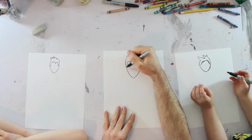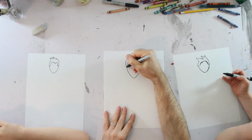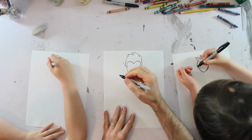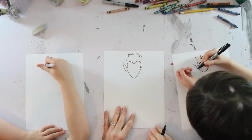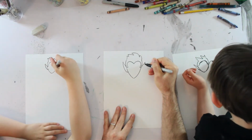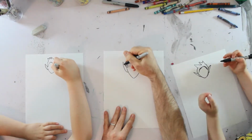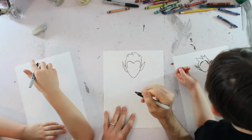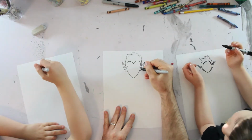Okay. Then we're going to draw some ears. So we're going to draw a curve up. He's going to have some pointy ears. And then this line is just going to curve down like that. There you go. And then we'll do the other side. Okay, and we'll give him some details in his ears, which is one line there, kind of like that. And this line will curve up, down, and a little bump.